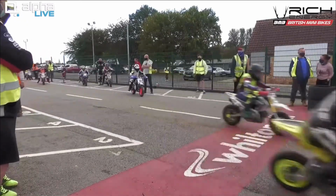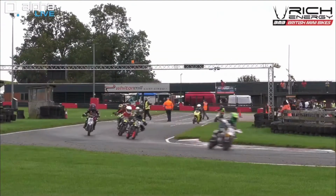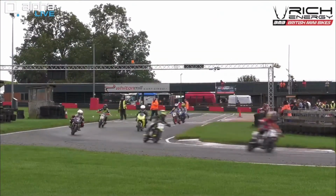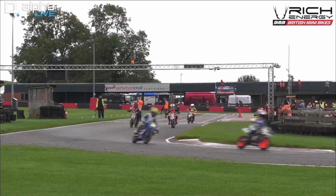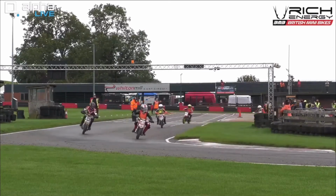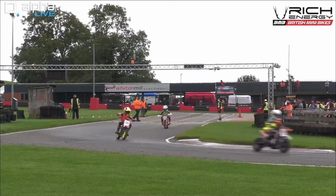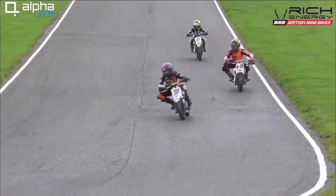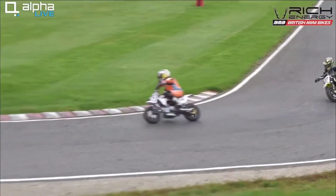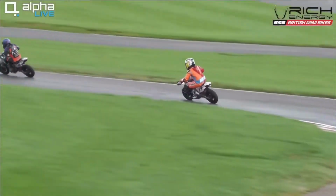It's a strange deal, actually, looking at the weather. I was down here last week for the Whilton Mill Karting Club event on Alpha Live, and all the weather forecasts said there's 10% chance of rain, if that really, and all through the late afternoon it was on and off, and there were situations where pit crews and parents were scrambling onto the grid almost to change the tyres because it was changing that quickly. Yeah, it can get very, very tricky very early in, and that's, I think, one of the trickiest situations the riders are going to have.